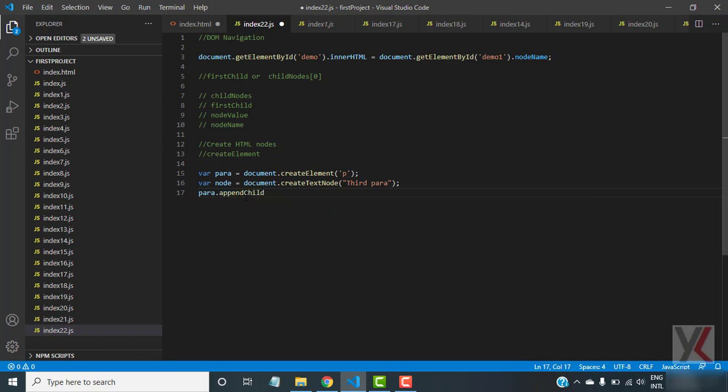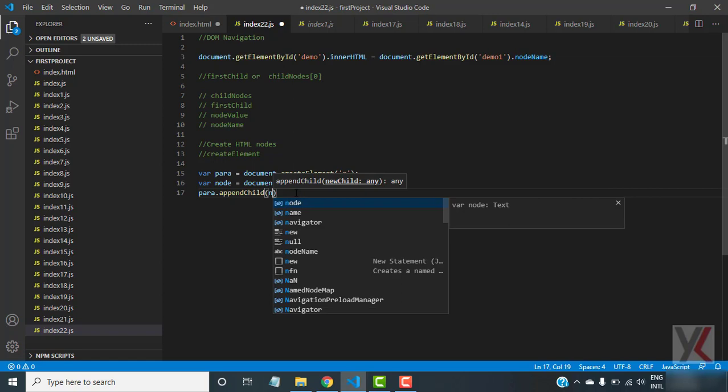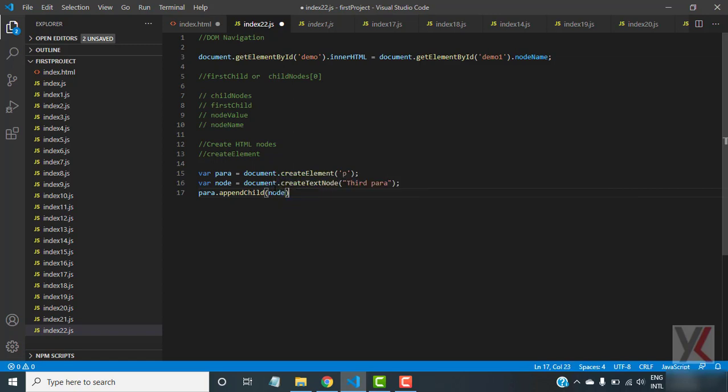We are adding this text inside this p element. We are storing the text inside this node, so we are taking this para p tag and appending the third para text inside this p element.